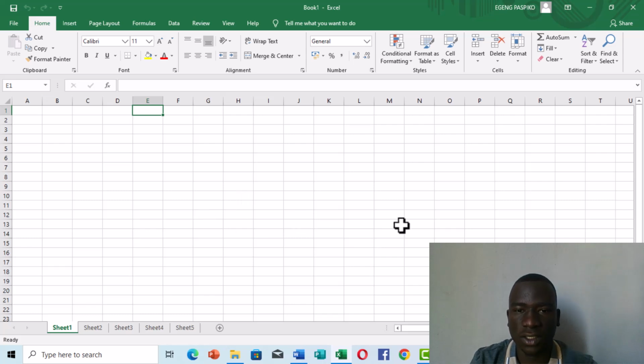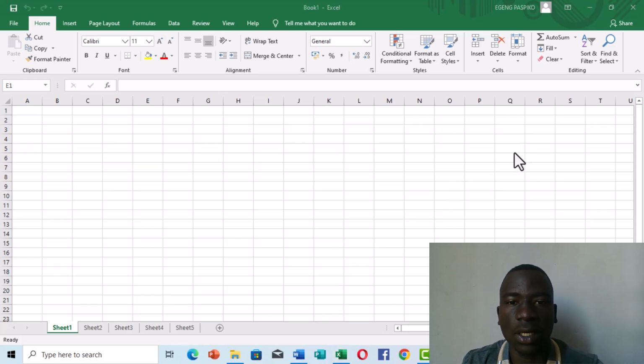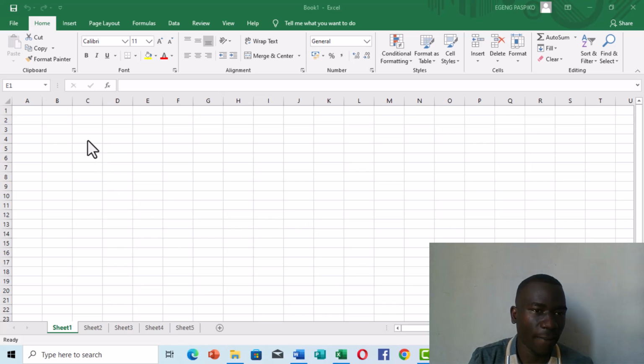Then another feature is the active cell. So what is an active cell? An active cell is a selected cell where you can input your data. Let me step on this. You can see this is what they call the active cell. You can see this green color.